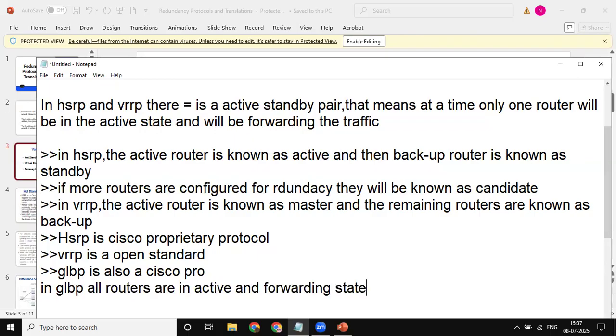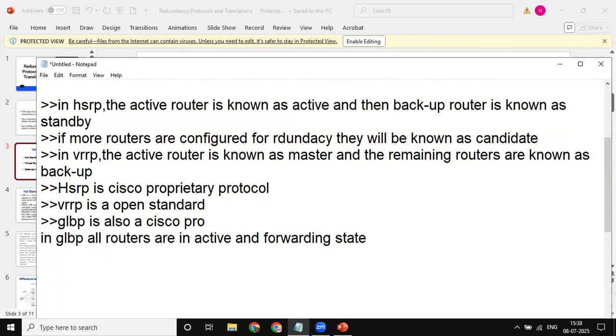See, your HSRP and VRRP are almost the same. There's not much difference. That means if one goes down, the other will come on. This is Cisco, this is open standard. Whereas in GLBP, at a time there can be multiple routers that are active and they can carry forward the information. That is GLBP. Okay, that we will learn in your CCNP.